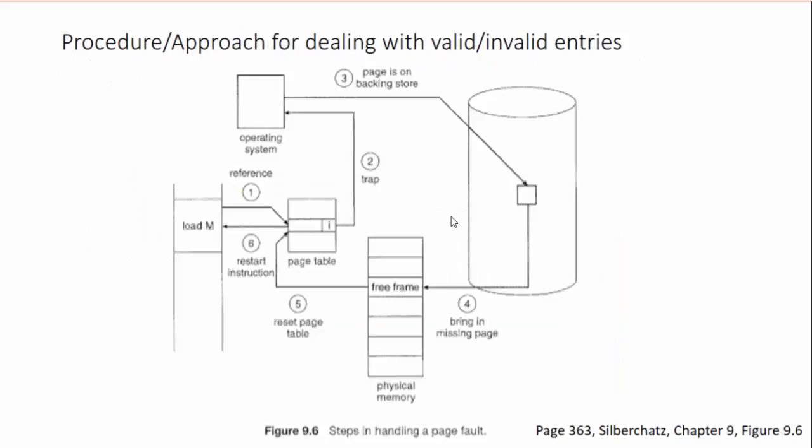Right. Now, this is a diagram from the textbook from Silberschatz, 362 or 363. Anyway, it's figure 9.6, and it's showing the decisions that the system has to make. So it starts with reference 1. So I'm just going to go through this. I think it's a simple diagram. So it's saying when someone makes a reference to memory, we have to determine, do we have it in the page? So I here is whether it's valid or invalid. If it's valid, we just send it back. So we are happy. Oh, we found it. It's valid. We send it back.